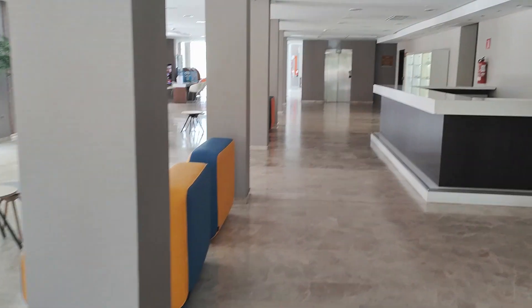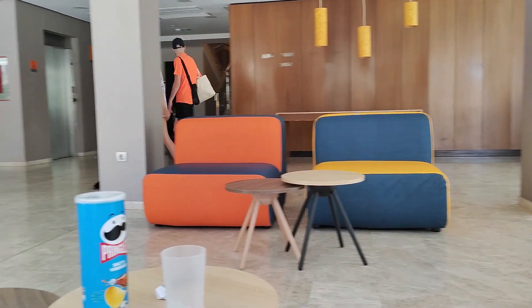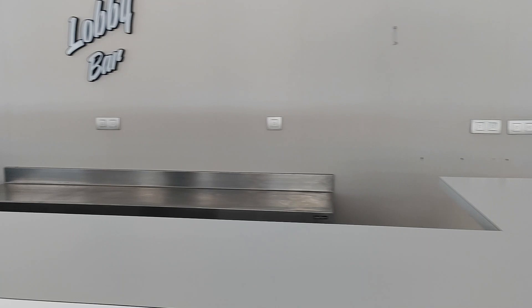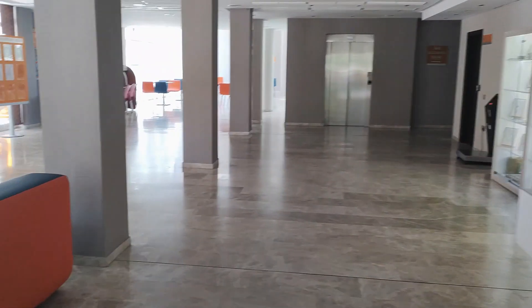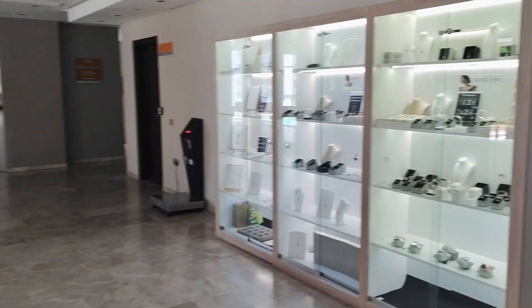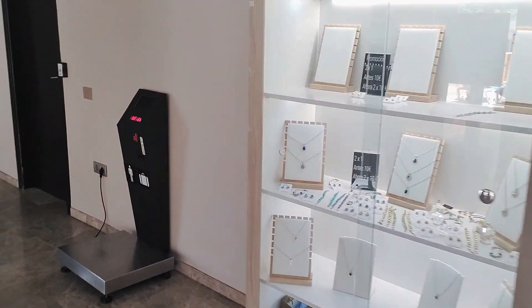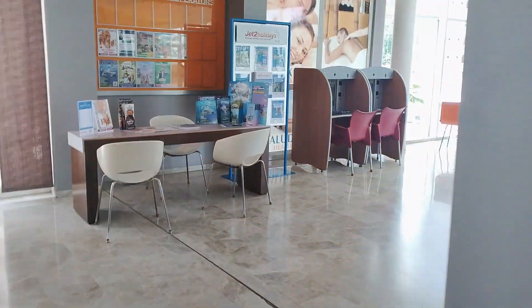Moving through the hotel, you will find more squashy chairs and sofas in bright oranges, yellows and blues, with a luggage weighing machine available so your suitcases never need be overweight when you arrive at the airport on your departure, and also a Euronet ATM — although I would personally recommend not to use these ATMs due to their high transaction fees and poor exchange rates. In the large common areas leading off the foyer, there are plenty of plants for that natural touch, as well as a glass display case full of silver jewellery for sale, two internet stations and the customer service representatives' desks, info boards and folders for the tour operators that service the hotel.